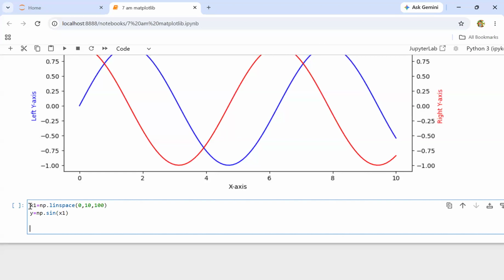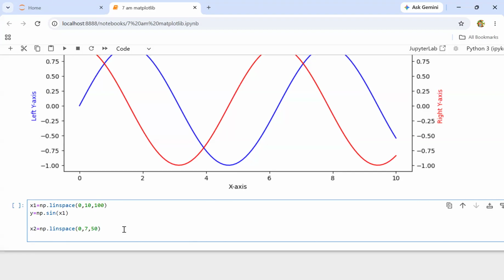Similarly, x2 is equal to np.linspace 0 comma 7. I consider only some 50 values. z is equal to np.cos of x2.